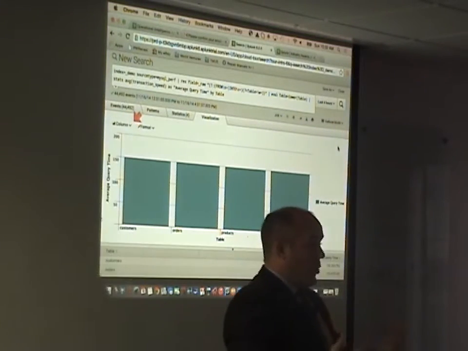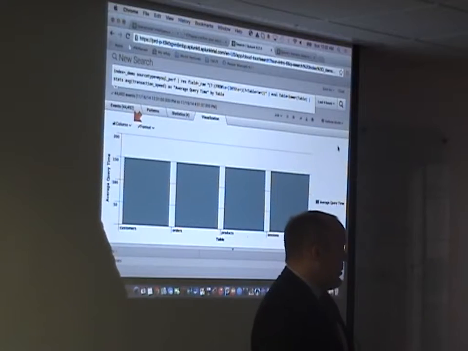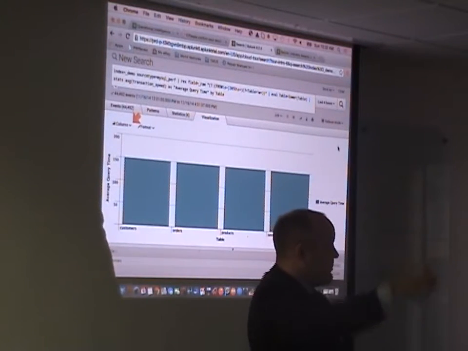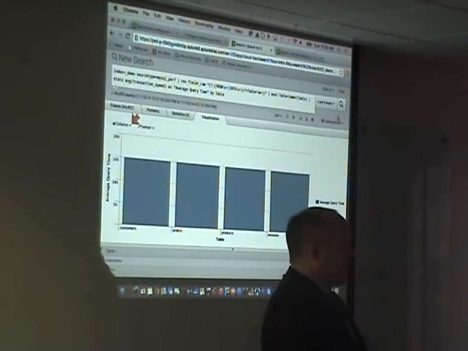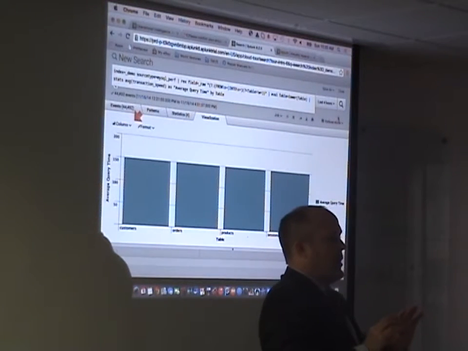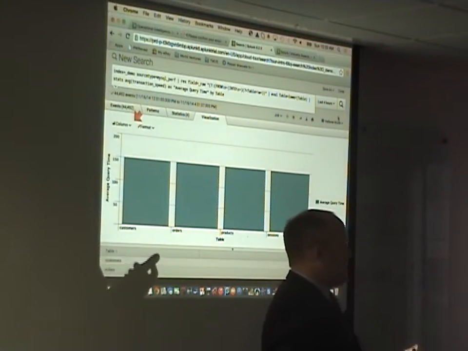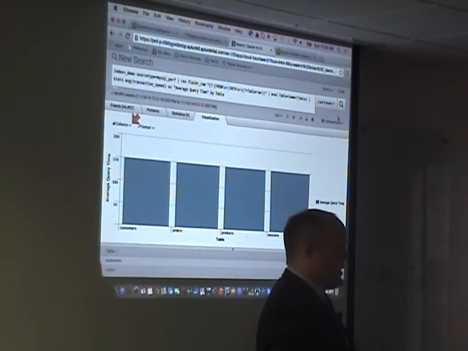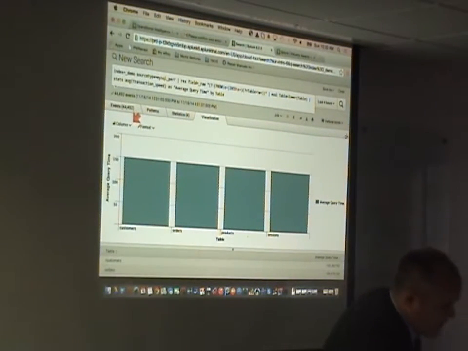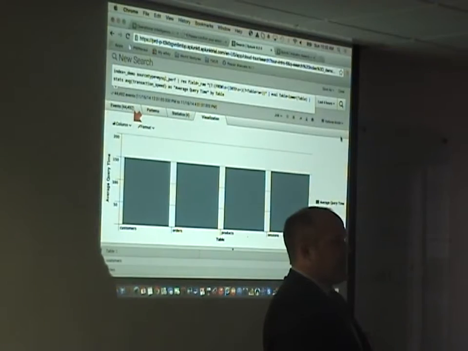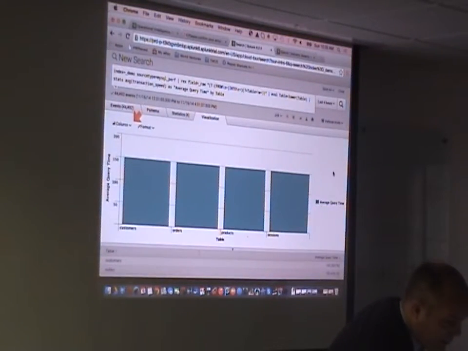You can create a form where, say, the guy might only like to see one table, so you can have him input the table name and then run the search. All of that is doable as well, and it's very, very easy. If you just go to YouTube and look at the tutorials, if you say, I'd like to build a dashboard form that does this, lets me search this, there's one out there. You just watch a tutorial, it's very straightforward. It's very GUI. It used to not be, but as of Splunk 6, they have multiple ways of doing it, and they've simplified everything. It's really, really easy to use.